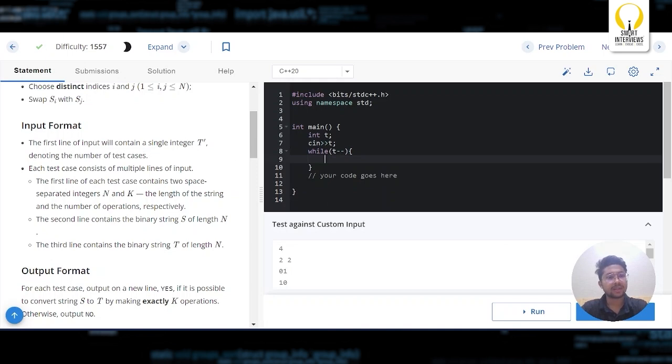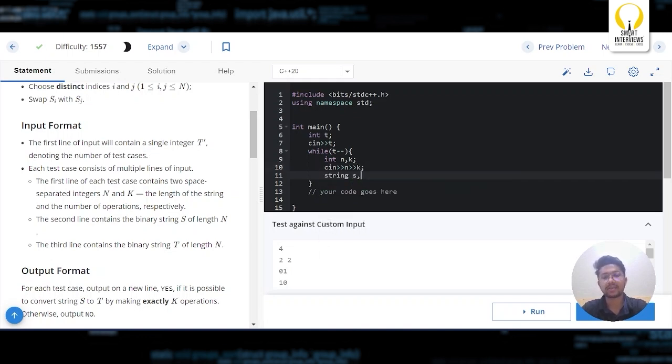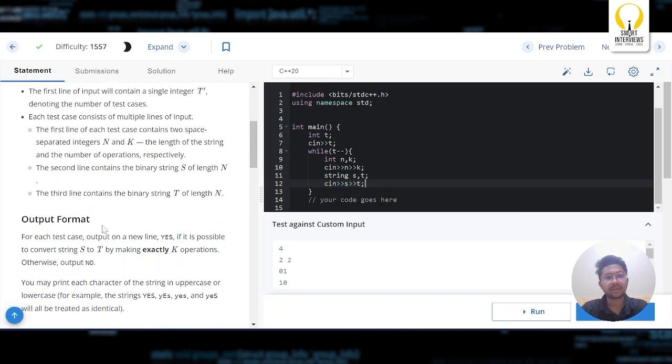Next, as I said, two values n and k, right? First they are given n and k. We're going to read n and k first, saying length of a string and k operations. Along with that, string s and string t. Yep. This is the input format which they are given.